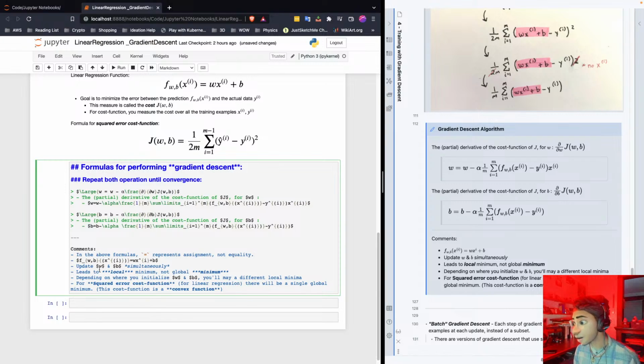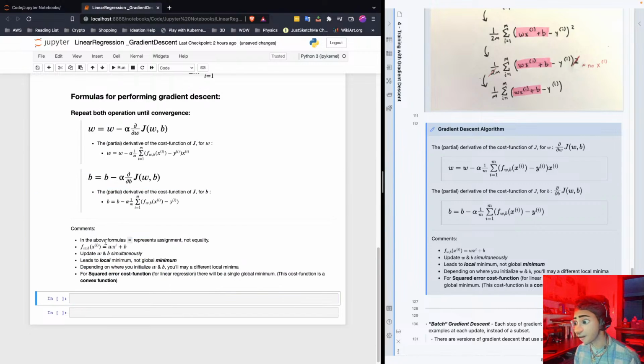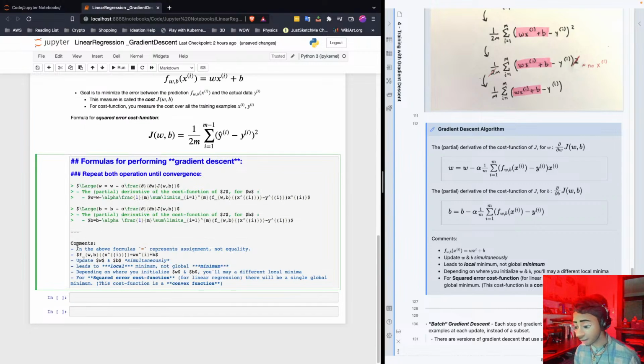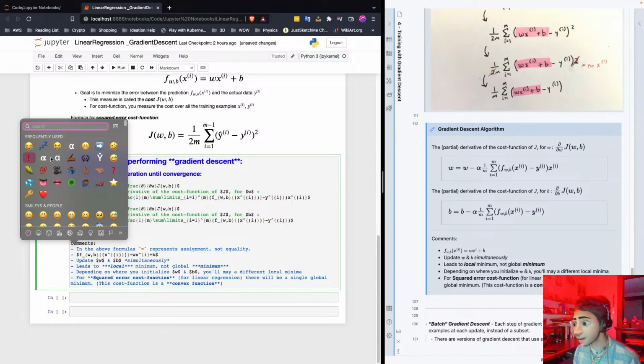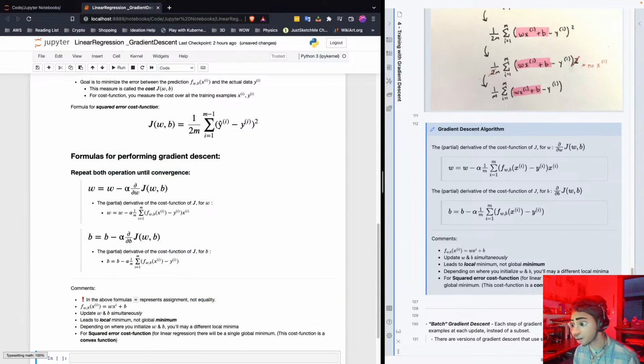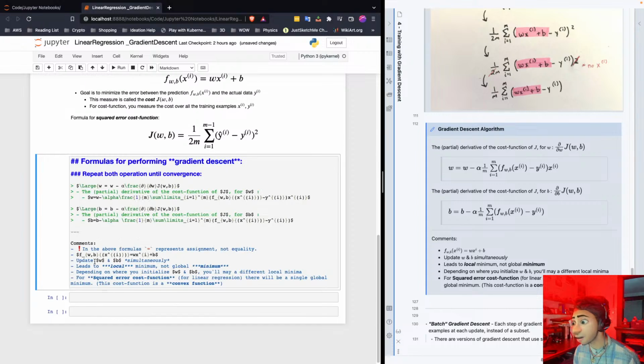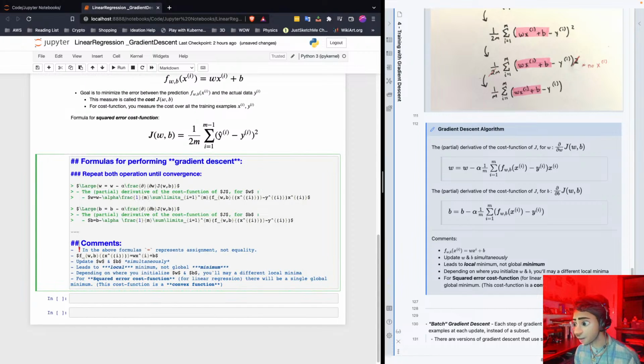I'm gonna put a little star there because I feel like that's really important, or like an exclamation point. There you go. Okay, so that looks beautiful.